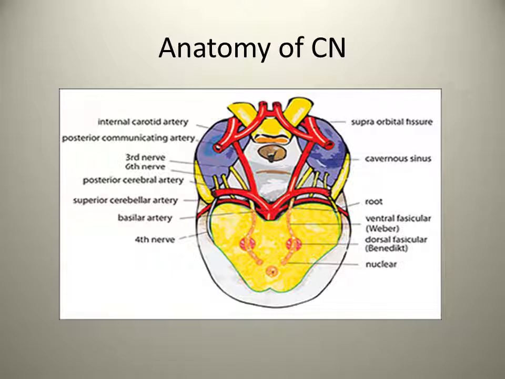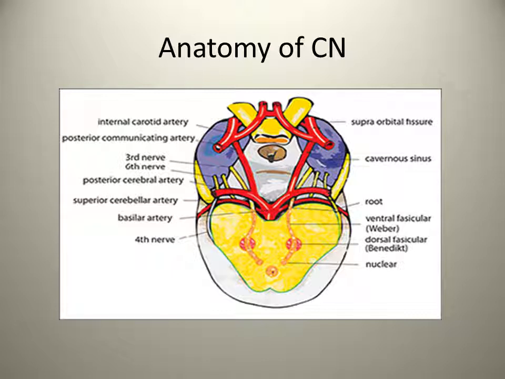Willis. The important anatomical relationship here is that the nerve is usually almost parallel to and slightly inferior to the posterior communicating artery, which is commonly affected by aneurysms. So, posterior communicating artery aneurysms are common and important causes of injury and damage to the oculomotor nerve.